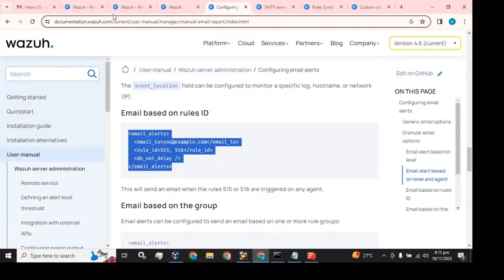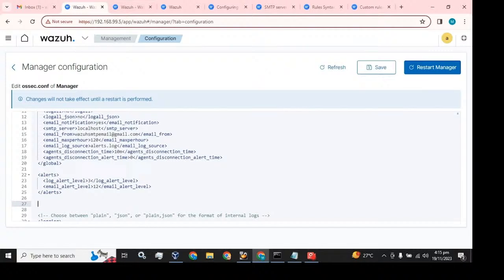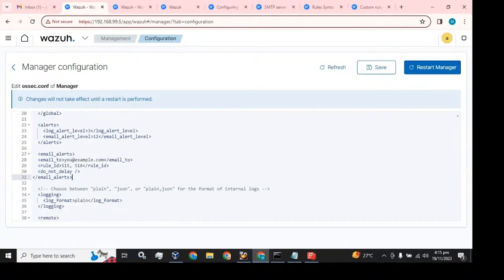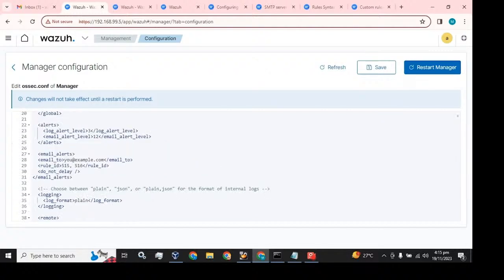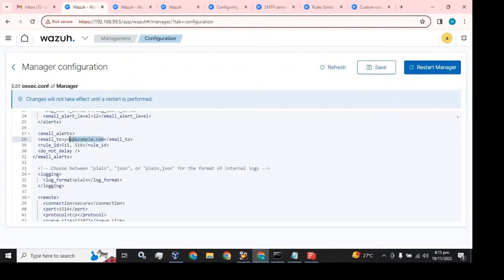We want to receive email alerts, and to what email you want to receive this email alert, and for which rule you want to receive this email alert: 502, do not delay any in the email.